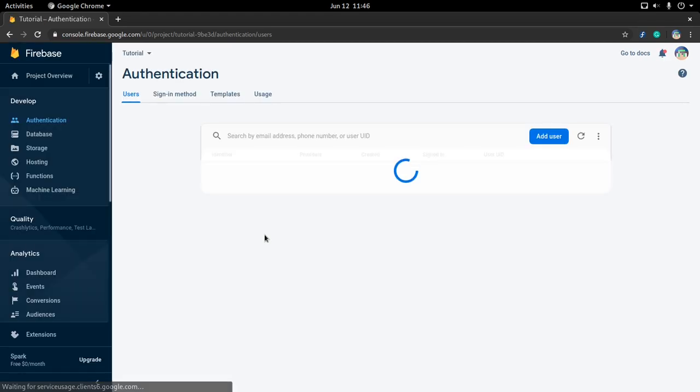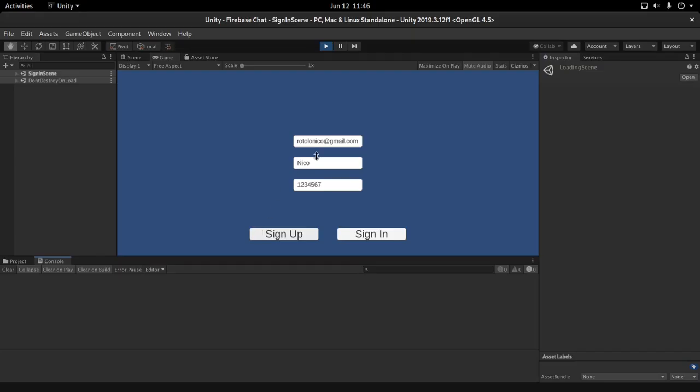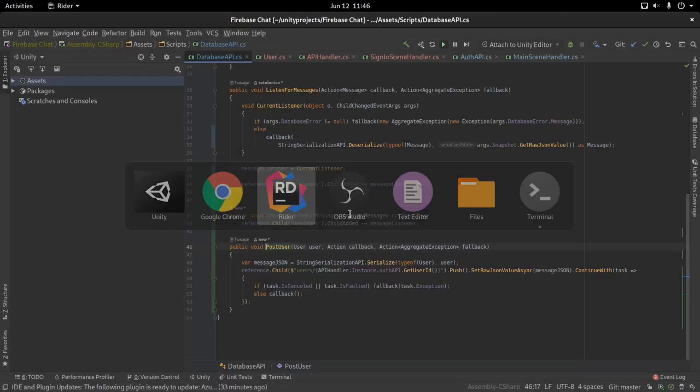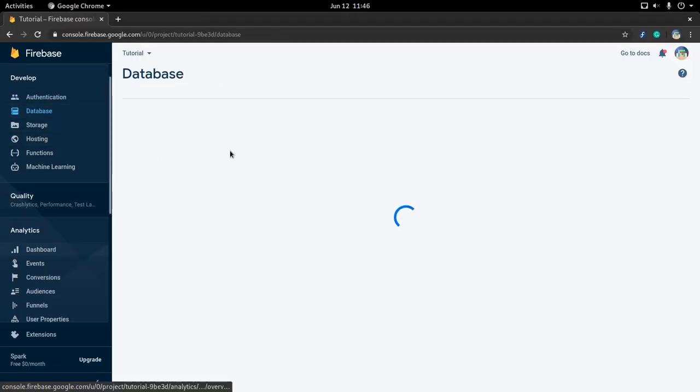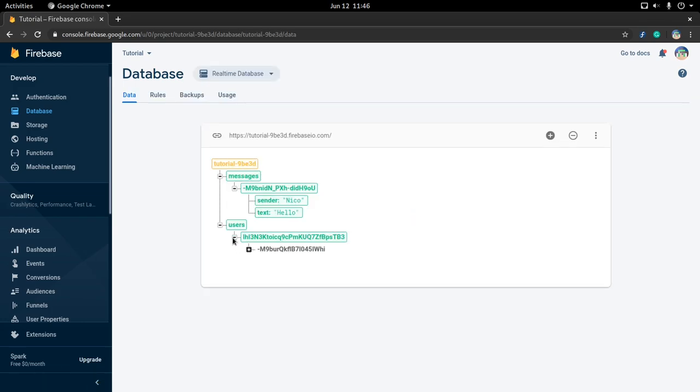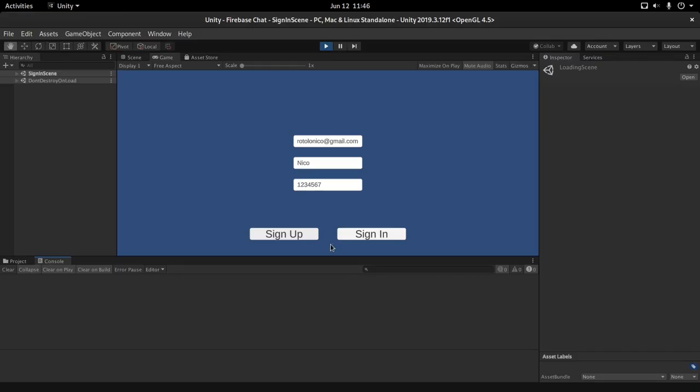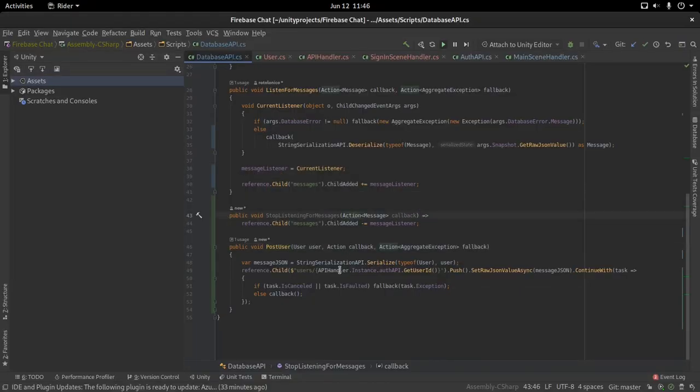Oh, okay, I believe it worked, because if I reload the page, we're actually gonna have the account, right? Yes, we have the account. For some reason, it didn't bring me to the next scene, though, so that is concerning. We're gonna try to figure it out in a bit. Did it actually write something on the database? Let's actually see. Yes, it did. So it also wrote out on the database. It wasn't supposed to write it right here. Okay, we're gonna fix this problem in just a sec. But I did write something to the database, so why is it not working?